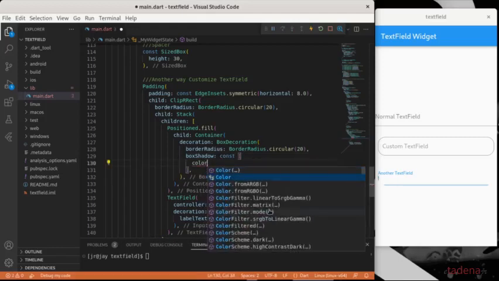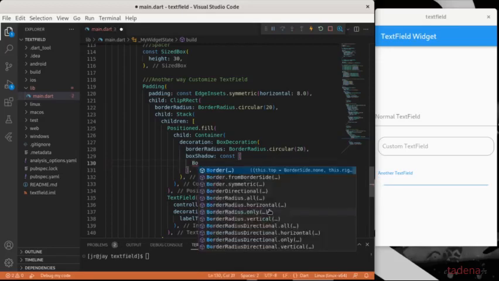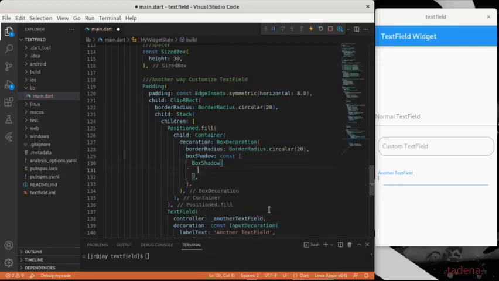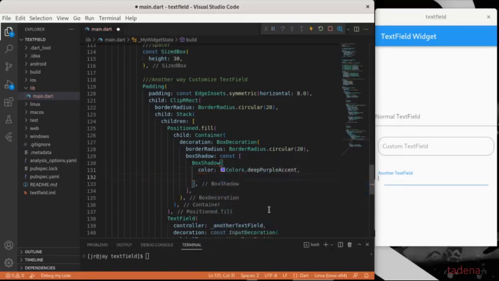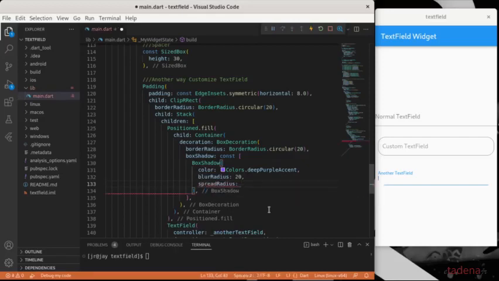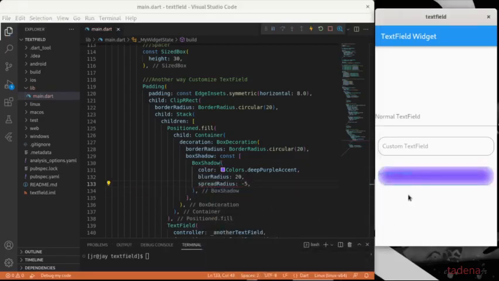It is a list of BoxShadow, so we just have one BoxShadow here, and we set the color to deepPurpleAccent, and we'll have a blur radius of 20 and a spread radius of -5. Now save that. You can see the changes.